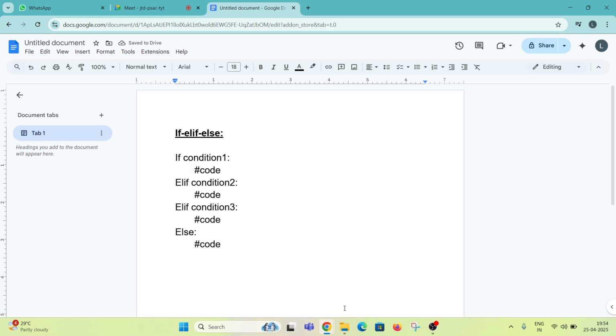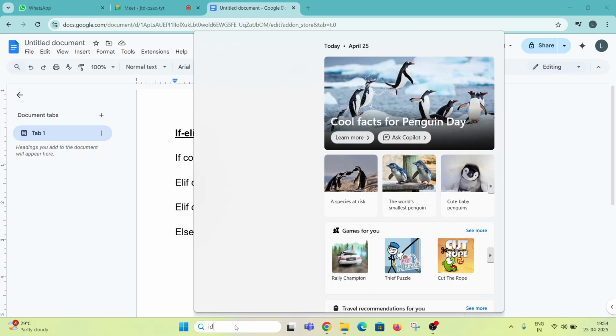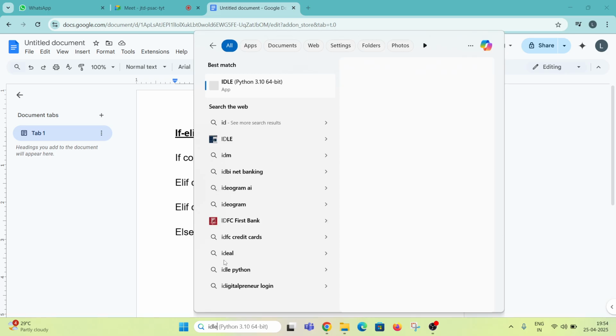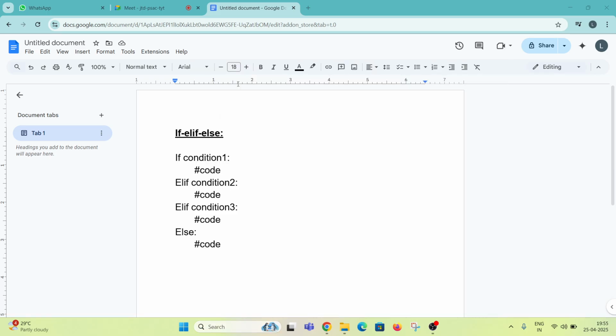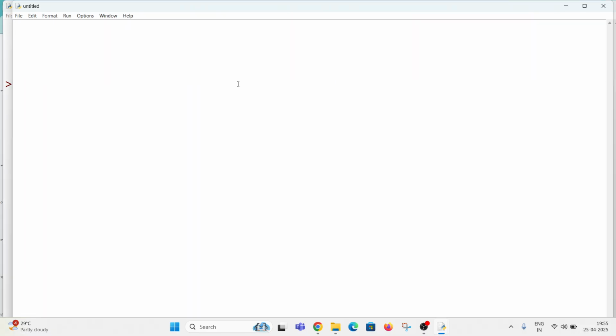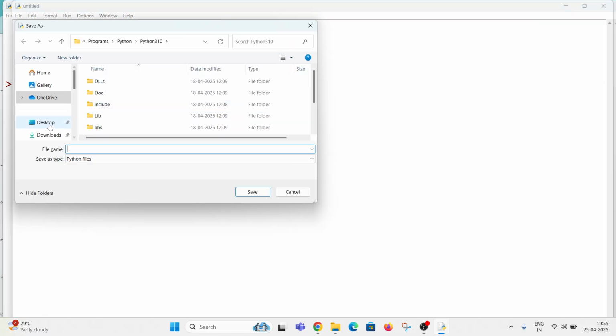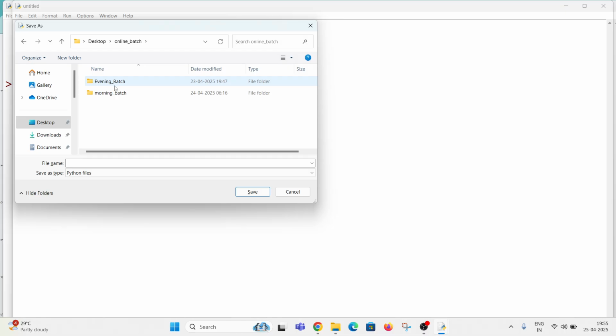Let me show you with an example. I'm creating a new folder with today's date. In that, I am saving this file as elif.